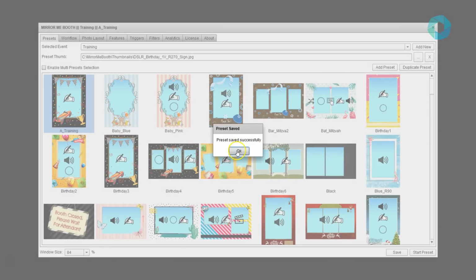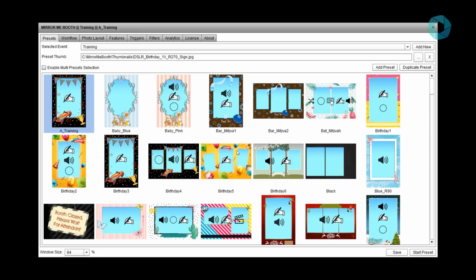Preset saved successfully, press OK. And you can see here now that I have both the original preset, birthday 3, and the duplicated preset, a training. So now I can apply any changes that I want here without overriding or change anything in my original birthday 3 preset.